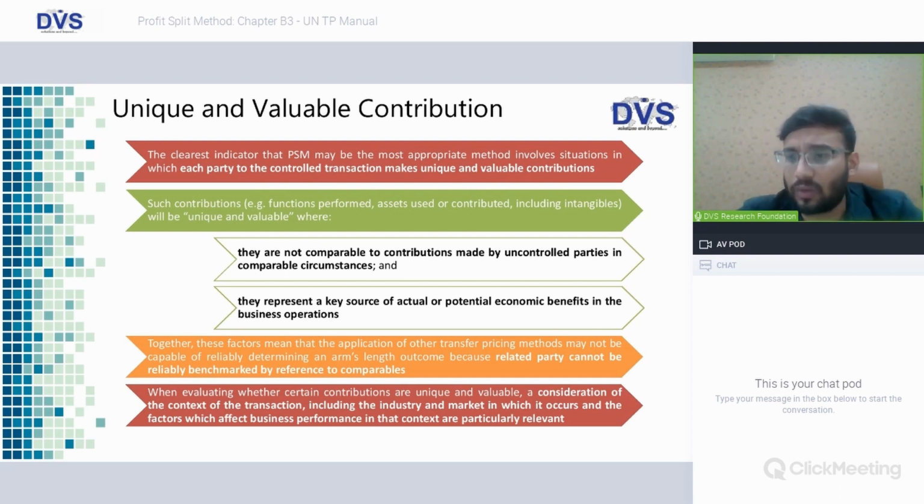Unique and valuable contribution. So, as I said, friends, it cannot be an ancillary function or a supporting function. Every entity has to give its 100% in terms of contribution to that particular series of transactions, and there has to be a cost associated to those functions. Again, there has to be a markup associated to those functions. It has to be key functions. It cannot be a function wherein those are supportive and no cost can be allocated to those functions.